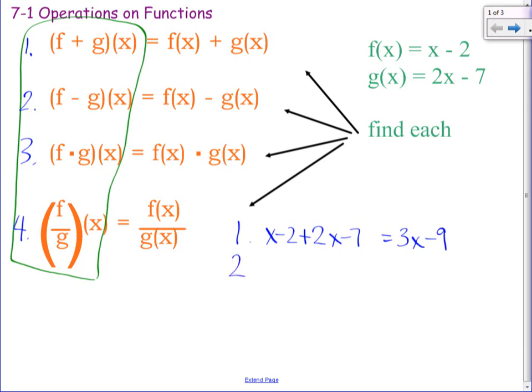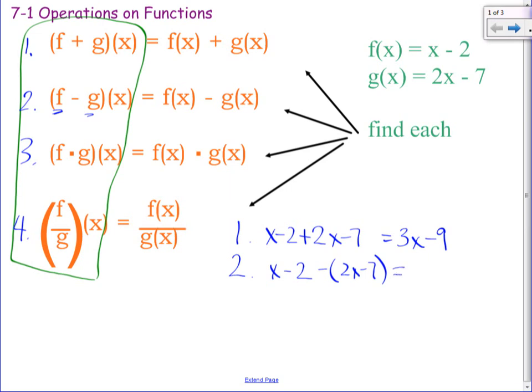Okay, for 2, they want you to subtract them. The order does matter here because depending on which direction we subtract, we're going to get different answers. So it says that we're taking the f and then minus g, so we'll take x minus 2. Now when you subtract an expression like this, you have to subtract everything. So it's wise to subtract the entire thing, putting parentheses around it. That way we remember that we're not just subtracting 2x, we're also subtracting negative 7.